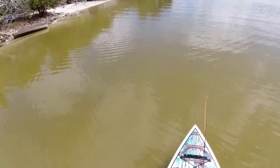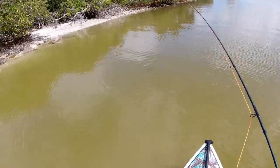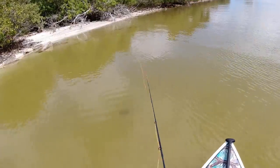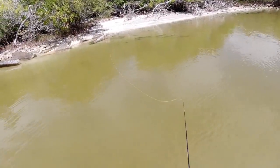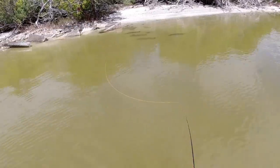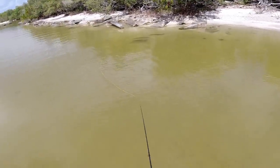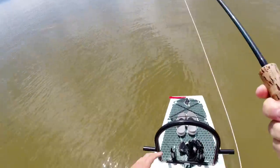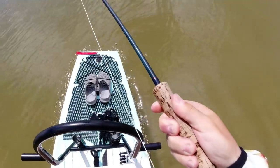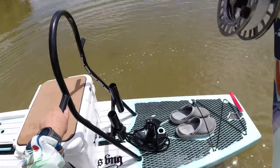A nice school of snook right here coming down the shoreline. Oh, there's a stud in there, holy crap. Just gotta be very careful, four of them. Let him get a little too close. Oh man, big one ate it, big one ate it. Oh my God. Holy crap, man. Oh, that was so sick. That was so sick.